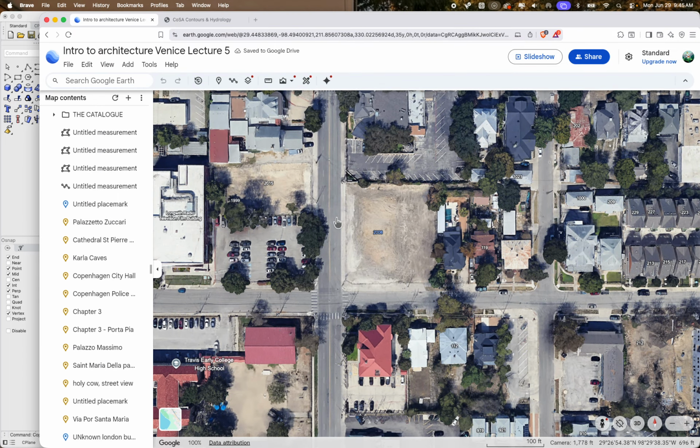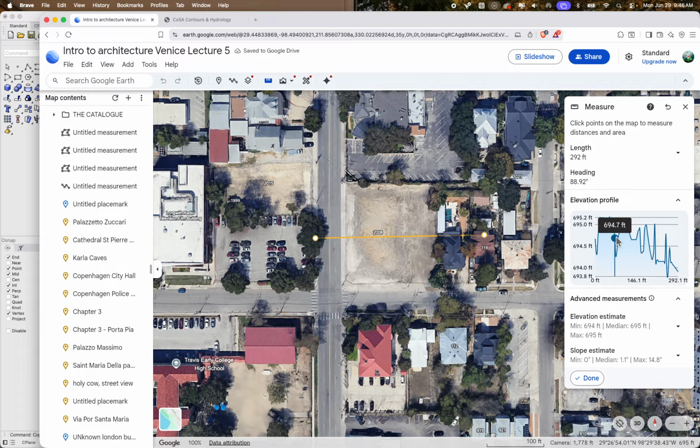Obviously, you can actually get some pretty good information from, say, a site section. So if you take the measuring tool and you cut through this, it is kind of interesting because it will show you the elevation, but you'll notice that graph is not to scale whatsoever, right? I mean, let's face it, it's pretty flat out there, but if you were to scale this in Photoshop and get it actually pretty close, it is actually pretty close without some anomalies of trees and things like that. For instance, the sea level, which is really great because if we needed to know the sea level of our site compared to the rest, we could get at that information pretty quickly.